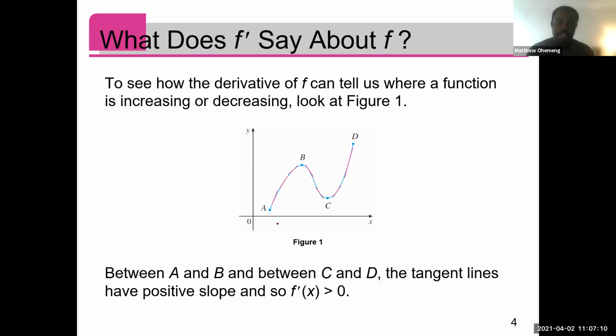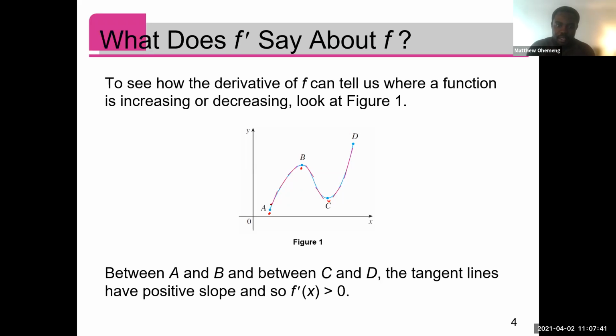Okay. Now, as you can see, from the point A to the point B, the blue function is increasing. From the point B to the point C, the blue function is decreasing. And then from C to D, the blue function is increasing, right? So it's increasing, decreasing, increasing. Okay. Now, from the point A to B, we know the function is increasing. Now, let's turn our attention to the derivative, right? How does the derivative appear to be from the point A to B?